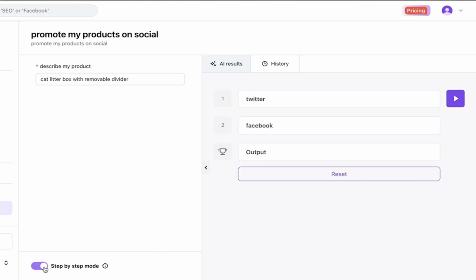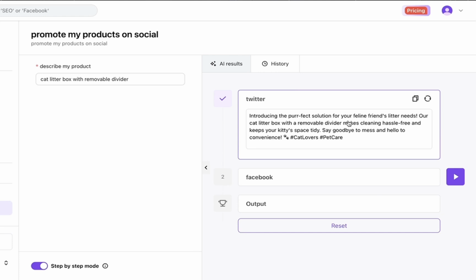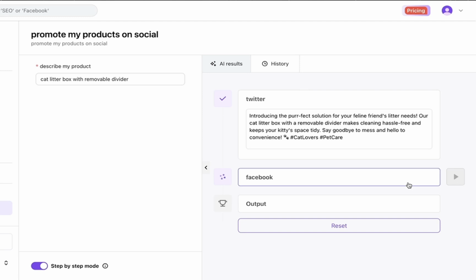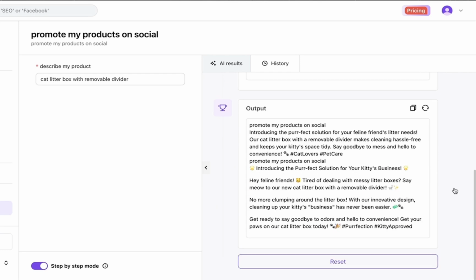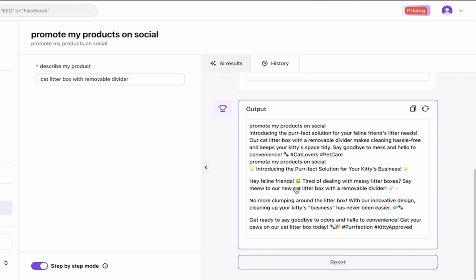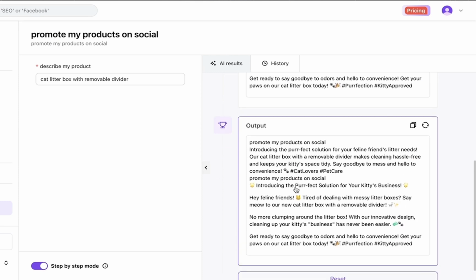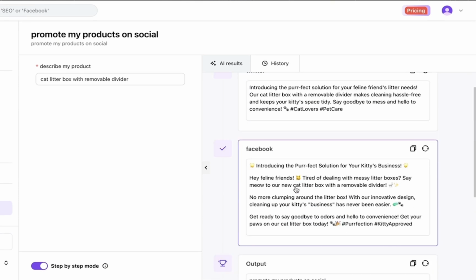And if I click step-by-step mode, I can see the steps executed, and then I can click the run, and so first it will generate the Twitter post, and I click run, it will generate the Facebook post second, and then if I click output, I just put the two of them here, and now you can use them. So that's a simple case of building an application in parallel.